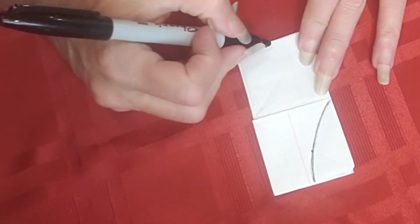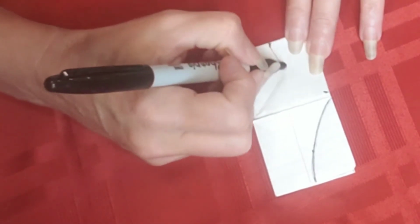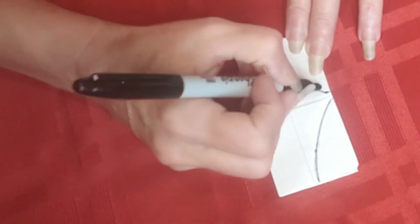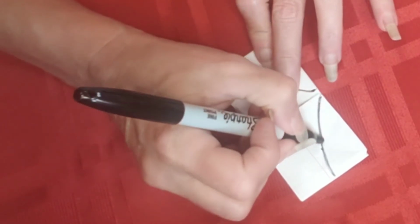Now we're going to do the same thing on the other side. Mark it about halfway. Find your starting point. And again, make it long and kind of drawn. You don't really want to go big and archy. You can do it however you want to, but I prefer to do it this way.